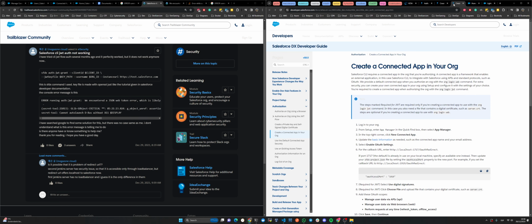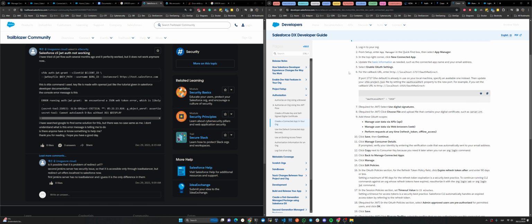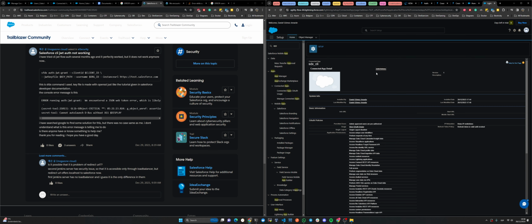So basically, these are the steps that you will need to follow to create a Connect app in your org, right? You only need to create a new Connect app and also enable OAuth settings just like I have here.